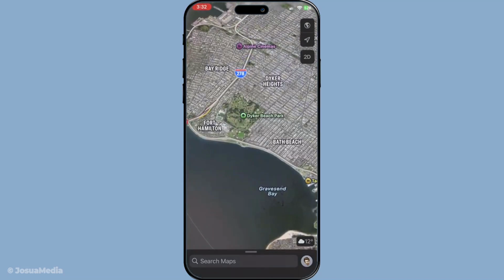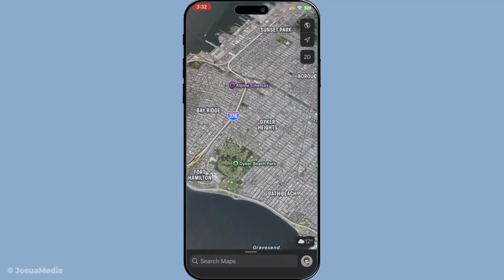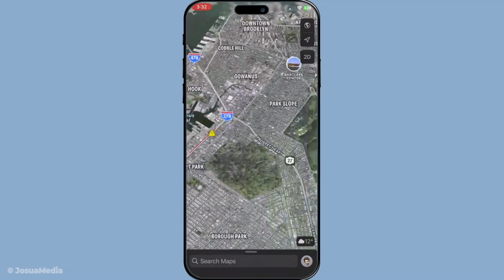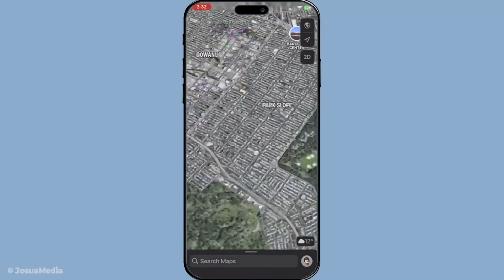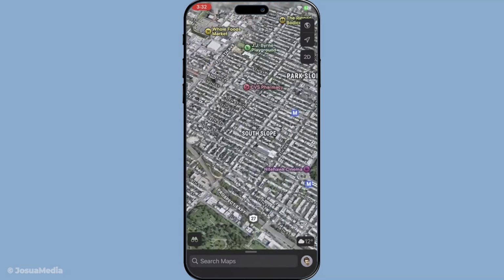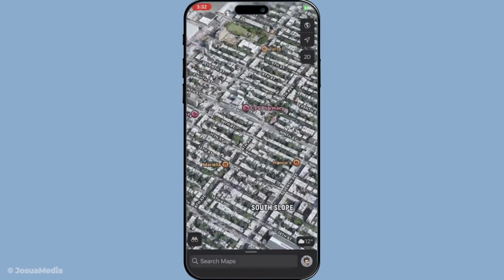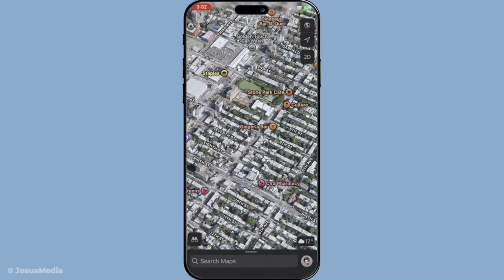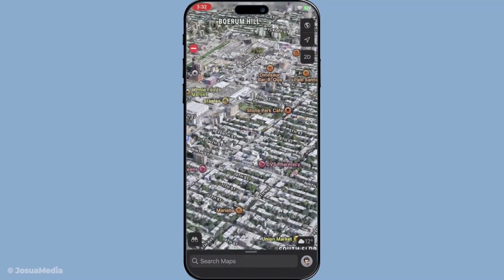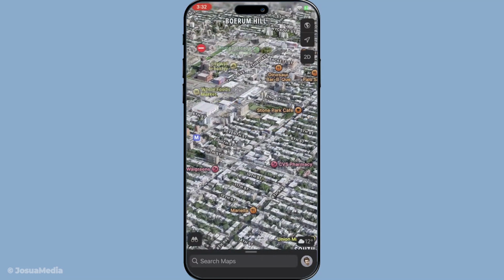By following these simple steps, you've opened up a whole new way to experience Apple Maps. Whether it's for practical navigation or just for the excitement of exploring from a satellite vantage point, you now have the tools to fully engage with your environment in a visually rich and informative way. Enjoy your journey through the skies and streets of your virtual exploration.